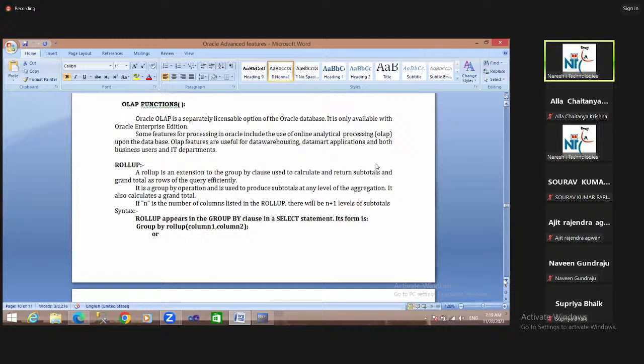Right. But where can you use these OLAP functions? OLAP functions are used for data warehousing and data mart applications, by both business and IT departments. That means you can use OLAP to generate different types of analysis reports. Suppose a DMART, data mart.